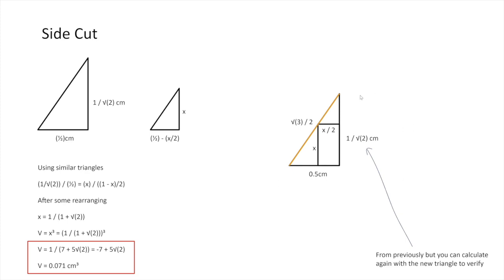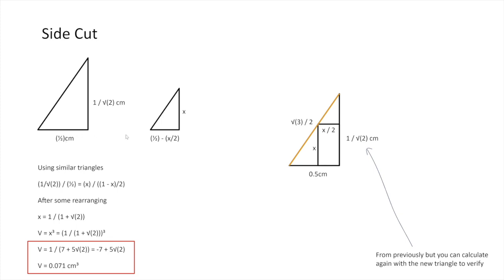You should be able to see how I've got all these variables here. The height I've just gotten from the previous working with the diagonal cut, but you are more than welcome to put in some more working and verify that it is indeed 1 over root 2. You'll find out that it is, and then we can go on to using similar triangles again. As you can see, we have a bigger triangle and a smaller triangle, and they are similar triangles because the base angle is the same. So again, the height divided by the width is going to be the same ratio for both of them.